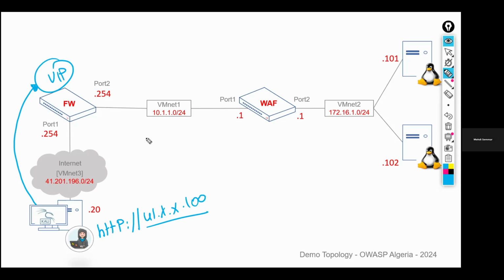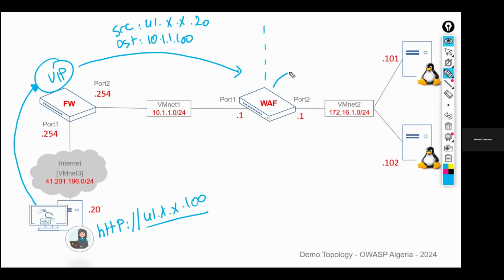The VIP removes the 41 IP and replaces it with the 10.1.1.100. So here the destination is 10.1.1.100. But what is the source? The source is the real IP, okay? Because we didn't configure any source NAT or something like that. So it's 41.x.x.20. Now, when it arrives at the WAF, I want to keep the behavior of the WAF exactly as default.